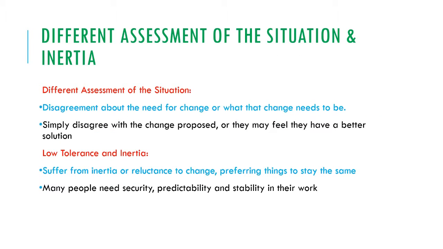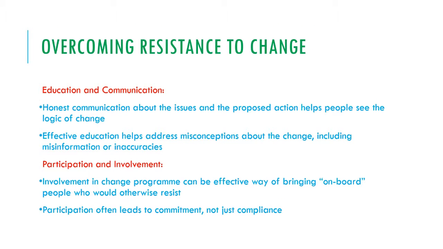Different assessment of the situation and inertia. In a different assessment of the situation, there could be a disagreement about the need for change or what the change needs to be. People could simply disagree with the change proposed, or they may feel they have a better solution. In terms of low tolerance and inertia, people will suffer from inertia or reluctance to change as they prefer things to stay the same. Many people need security, predictability, and stability in their work.